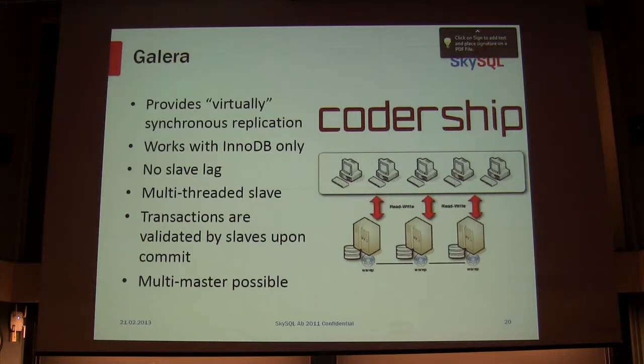You also don't really have a problem with slave lag and so forth, because it's applied inside InnoDB, so it has the same kind of concurrency as InnoDB has. It has an internal concurrency that you can change, but you can pretty much have parallel applications. And it's not per database like the MySQL 5.6 implementation, where parallel replication is per schema. Here it's pretty much per transaction. So you can have as many concurrent transactions as you want, independently of whether they're the same schema or not.